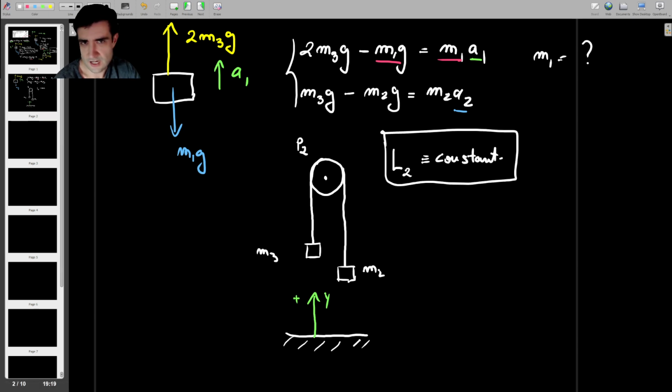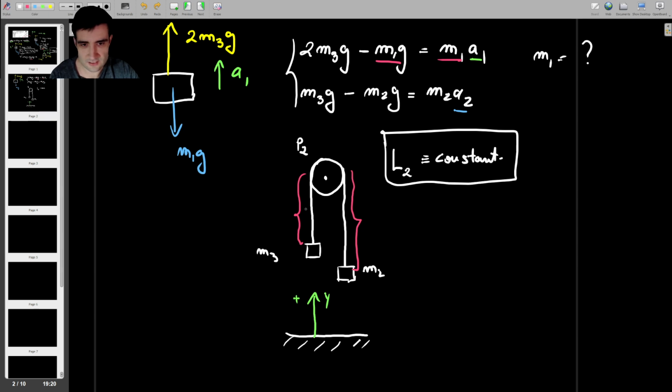And now people may wonder how this can help us figure out what's happening. Well, it does, surprisingly enough, because we can express the length of the string in terms of the coordinates of the objects. So here's what I say. This length has 3 parts. Well, technically it's 3 parts, but I'll just use 2 parts, and you'll see why in a second. So this string is made of this bit plus this bit. And technically there's this bit as well, but I'm going to ignore it. I'm going to say that's very small, and it will be irrelevant, as you'll see.